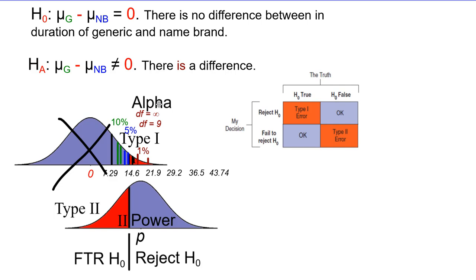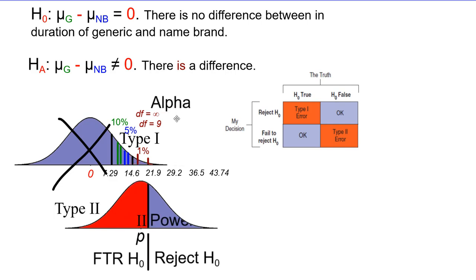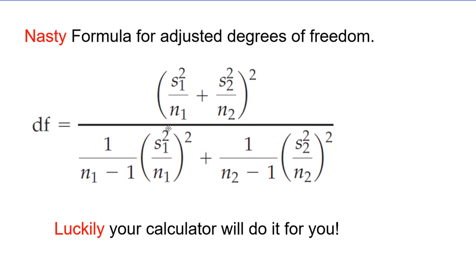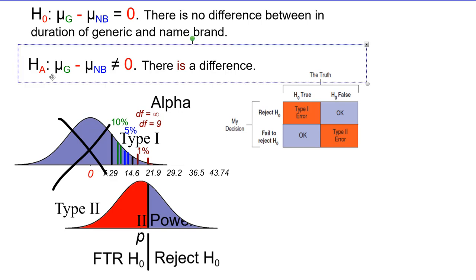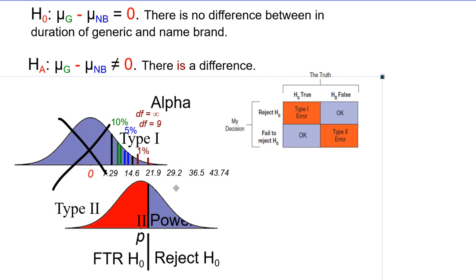So if we would have changed our alpha level to 1%, remember it's not this value, but the one further out because we're using the degrees of freedom of 9, which came from our calculator, right? That nasty formula, which you guys love. So now notice our power of our test is about 40%. So only 40% of the time, if that was true, right? So if the actual difference was 18.6, then that means 40% of our samples, or our experiments, I guess we could say, given the same sample size, would correctly be able to detect the difference to the point that it would be within the 1% significance level. So a p-value less than 1%.